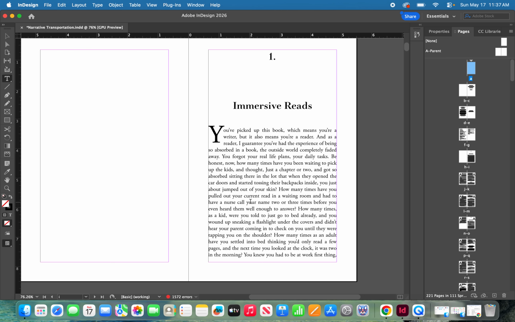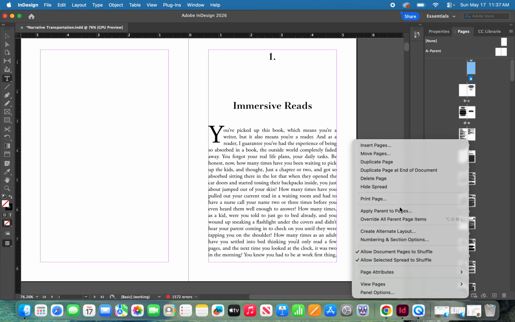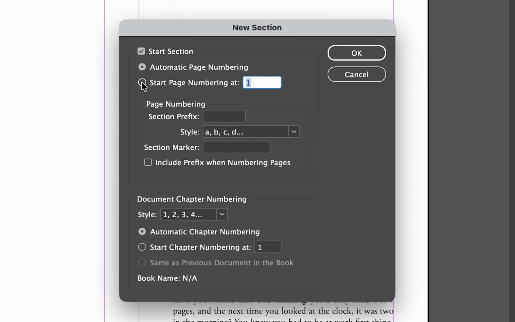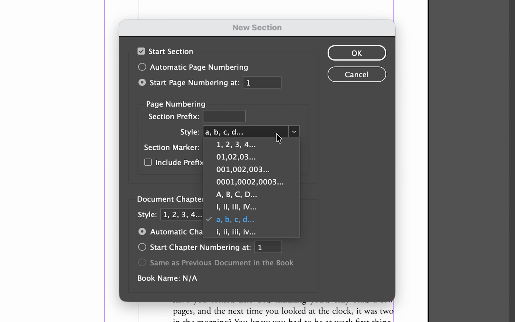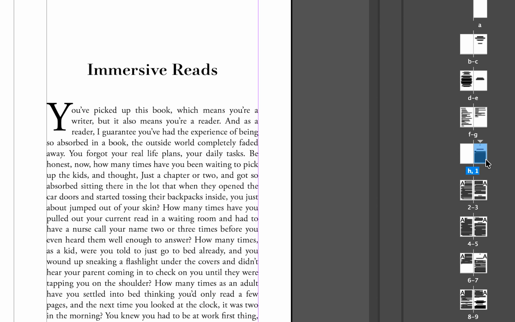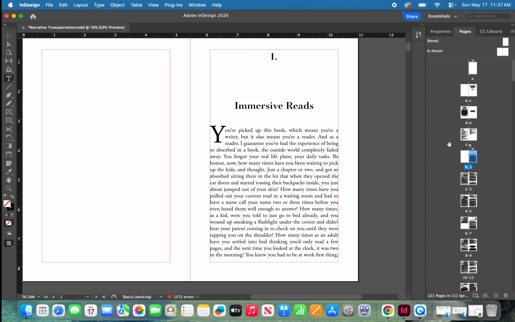Okay, now on what is now page i, the first page of my book, I'm going to right click again, do another Numbering and Section Options. Now I'm going to tell it here, start page numbering at page 1, and I am going to choose here my regular Arabic numbers, right? Now you can see here, this first page of my manuscript is now listed in the Pages panel as page 1. So now we've gotten InDesign to recognize that the first page of the book is now page 1. Okay, so we're halfway there.